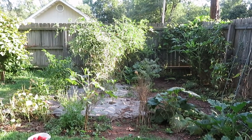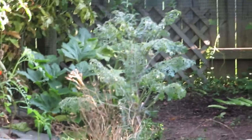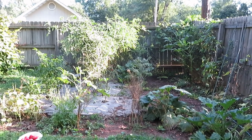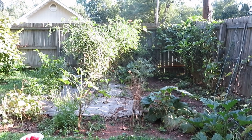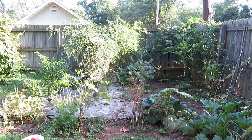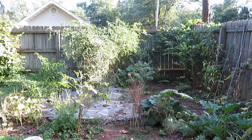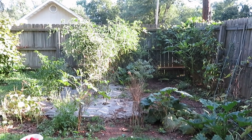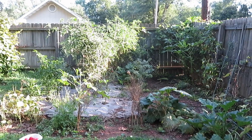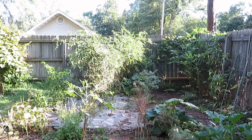You might see the kale in the back there. I'll do a close-up of the kale here. Yeah, that's the kale, and it is really, really holey. I've kind of neglected it, but I've actually planted more kale for a fall and even winter harvest. Those will come along really soon, and I'll be okay there. I have a lot of kale in the freezer already, just in case the kale plants that I have planted recently don't come to anything.